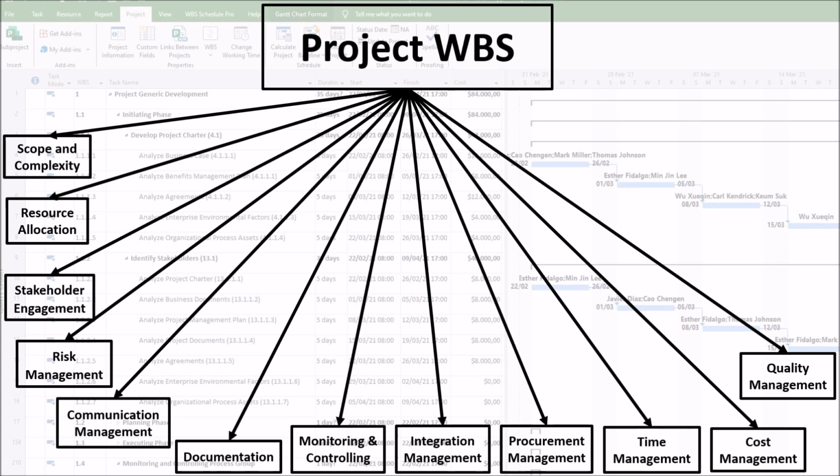12. Quality management. Considering a small project, quality management may be informal, with fewer quality standards and checks. Now, considering a large project, a formal quality management plan is necessary, with defined quality standards, regular quality audits, and continuous improvement processes.